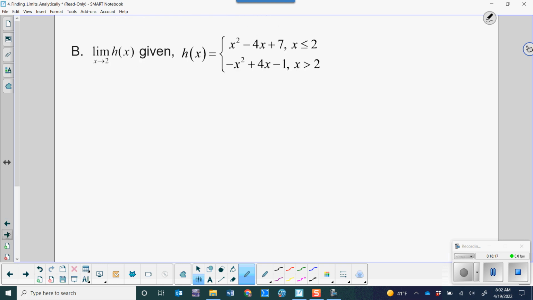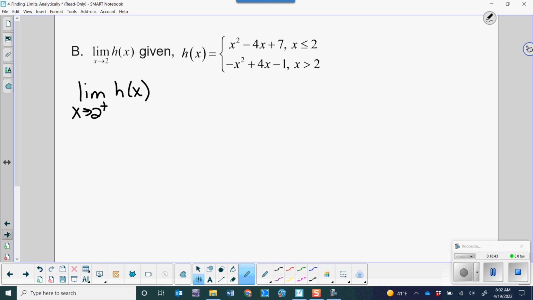So let's do this piecewise function. We're going to approach 2, and so we have to check from the left and from the right. So the limit as x approaches 2 from the right, again, watch your writing. The x approaches 2 from the right stays under the lim. It doesn't stretch across the whole problem. h of x is in line with the lim. And we want to do this limit from the right.